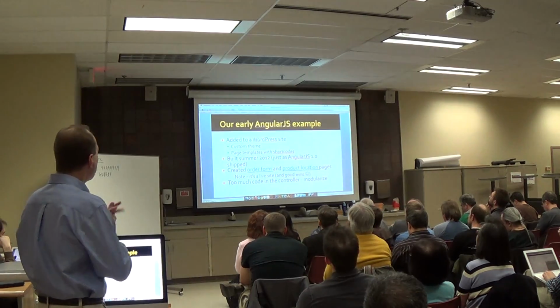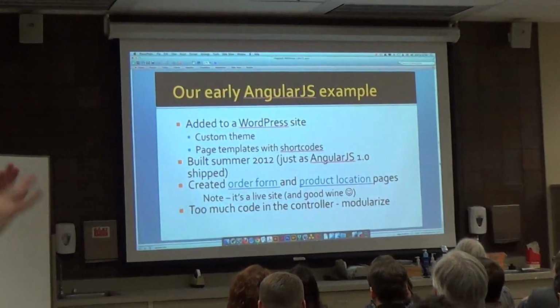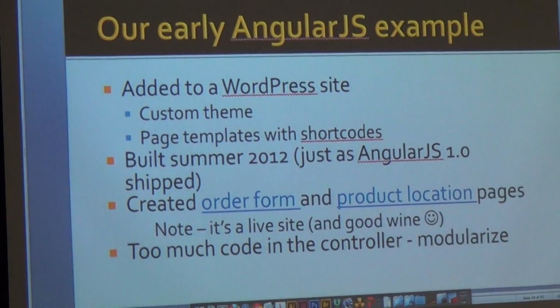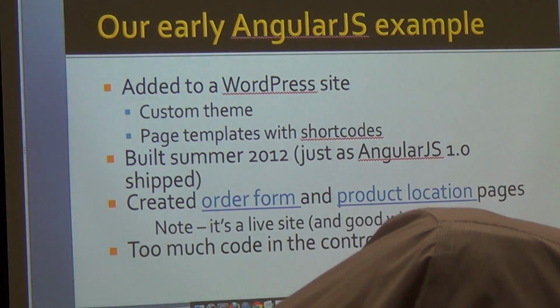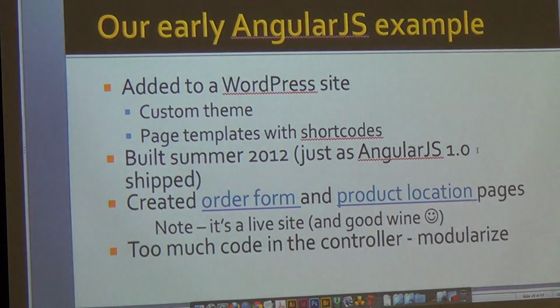Just as far as we've gone now with Angular, introducing scopes and controllers and firing it up, there's actually a lot you can do with bringing Angular into an application at this point. I'm going to pull up the site here. This is a WordPress site that we had done. It's a custom theme with page templates, and this was actually one of my first Angular pieces of code I wrote.